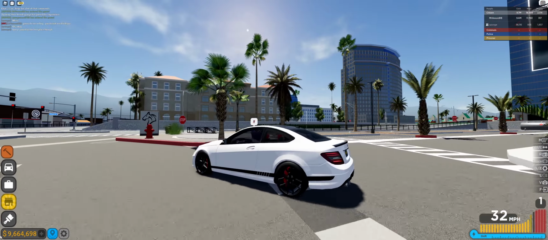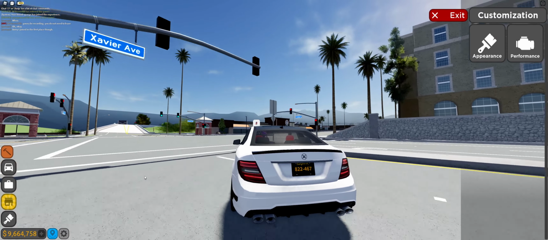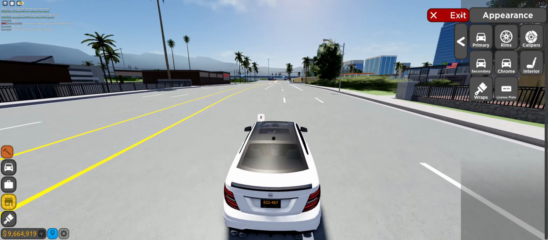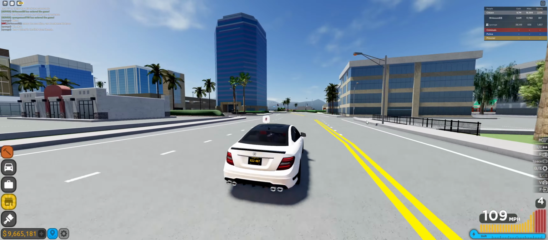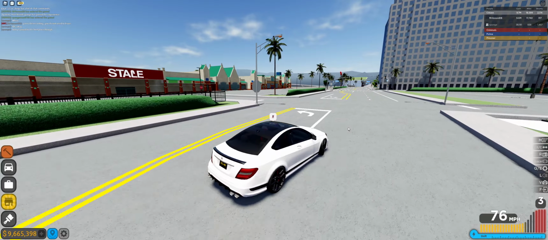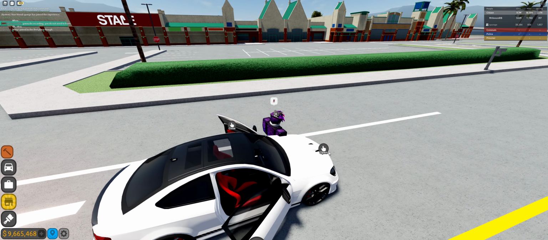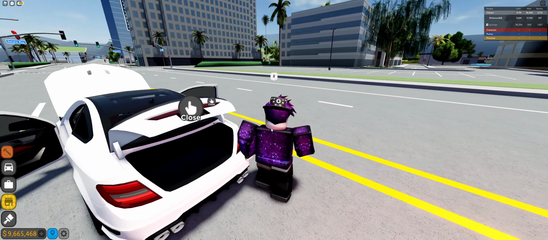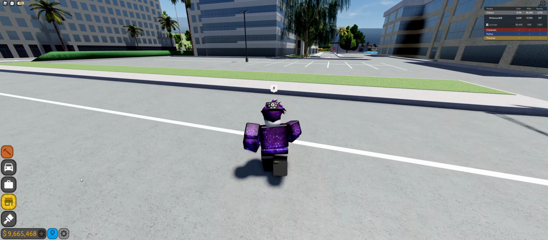Alright, so here it is. Sounds pretty good. So off the bat, performance, about what you expect. No customization. Handling, doesn't feel too bad. I'm not going to give this an insane test because you all aren't interested, but for the interior, here's what you got. Everything opens, doors, hood. The engine is unfortunately just a texture. And then you got a trunk. So that's the vehicle, just as advertised, just your basic sedan.